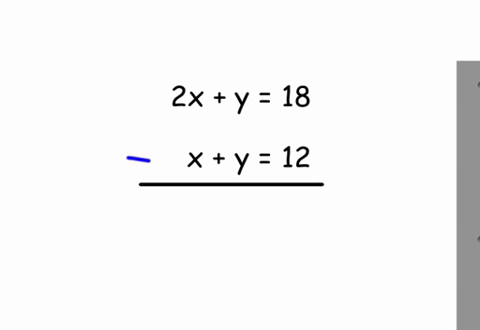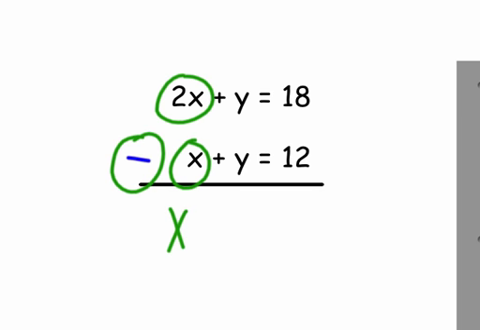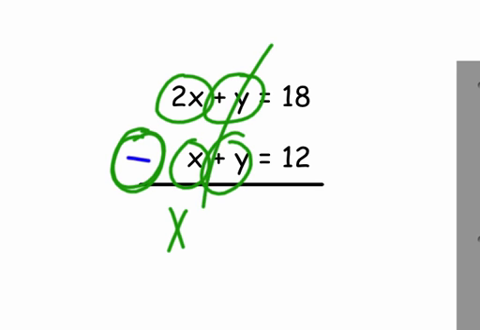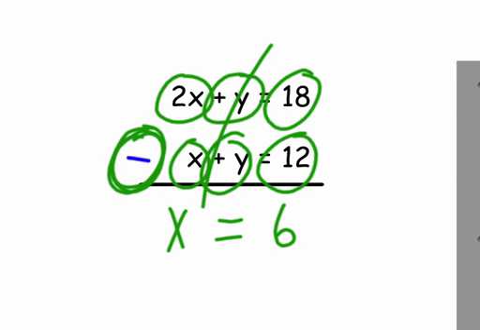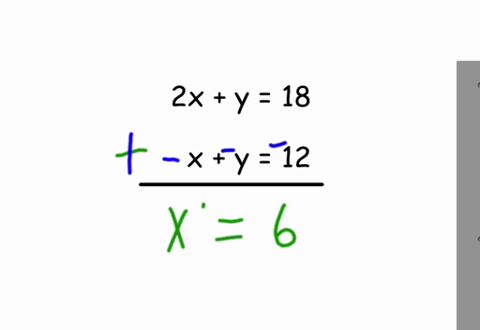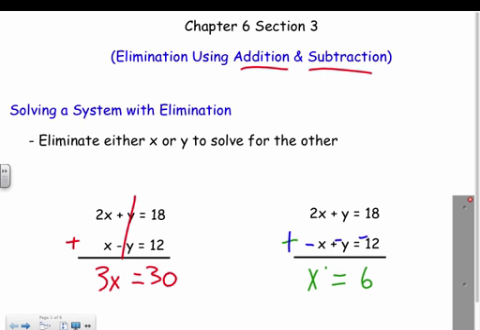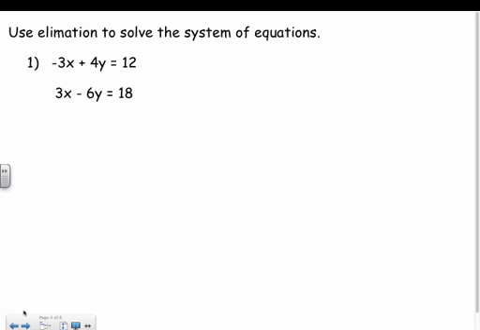In this case, I get 2x minus x, which gives me x. Then I take a y minus a y, which is gone, right? They cancel, and 18 minus 12 is 6, and I bring my equal sign down. So that's the only difference. We're just subtracting instead of adding. And really, I could think of it as adding the opposite. If I change this to addition, I really just change the sign of all these terms, add the opposite, and I get the exact same thing. So you either add or subtract the equations in order to eliminate either the x or the y. And then you can go through and solve. And we'll show you how you finish these out.